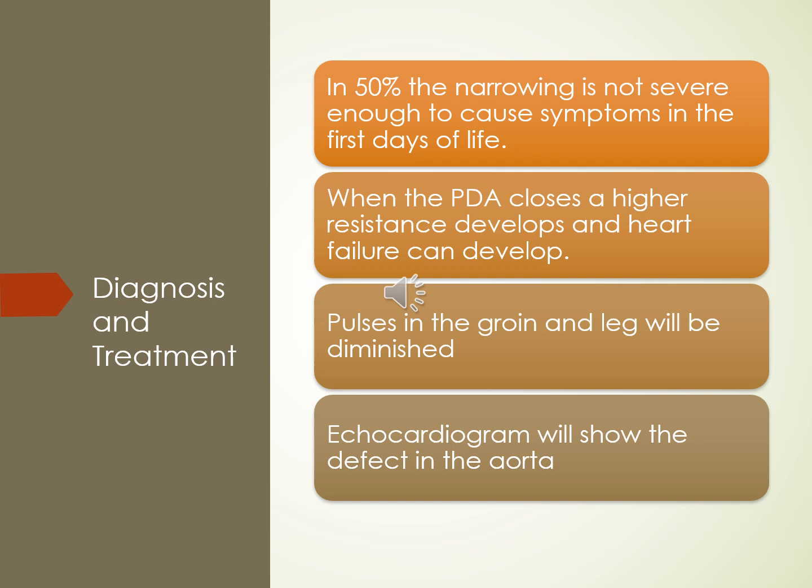So depending on the severity of the coarctation, it may not cause any symptoms until after the first few days of life when the ductus arteriosus closes. Once that closes, it'll cause higher resistance, the heart must work harder, and that leads to congestive heart failure. It can go undetected for years. When there's a heart murmur or high blood pressure, especially, it may be noted when the pulses are difficult to feel in lower extremities versus the upper extremities.